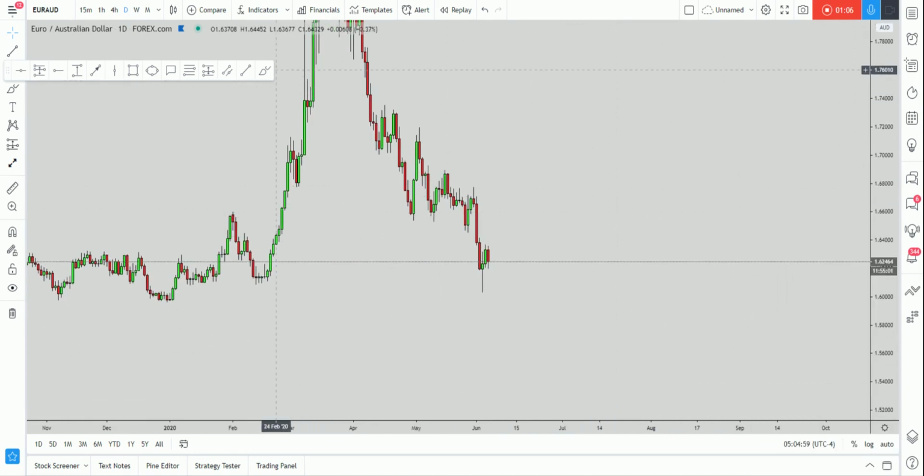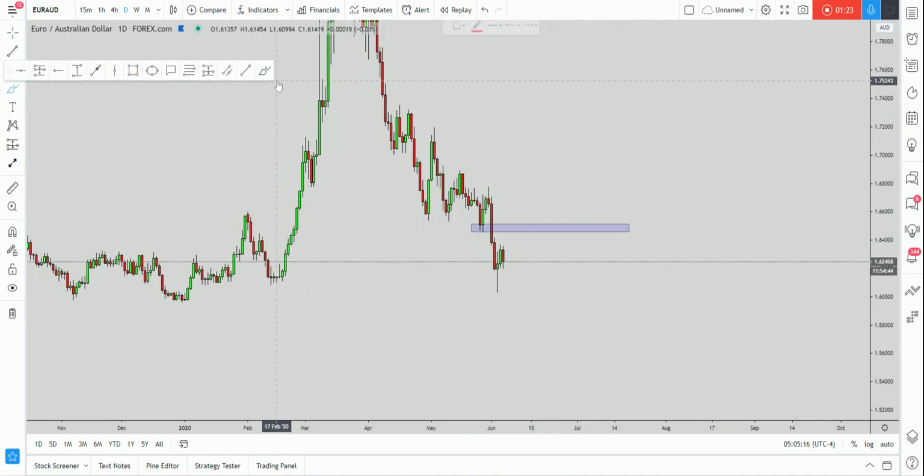Now, from a daily perspective, what we can see is that the market has created this nice impulse to the downside, breaking below all previous structure, and now the market has started a retracement. Now, if the market will actually provide a retracement back inside of this area, we will have previous daily support here that will be turned resistance here. We will also have the possibility to create this impulse correction and impulse pattern to the downside.